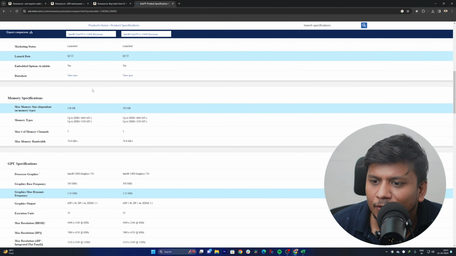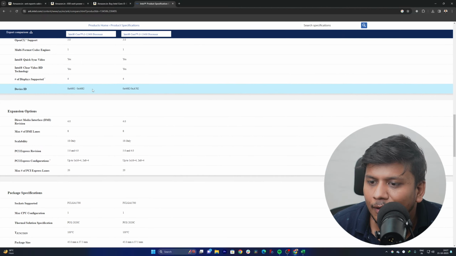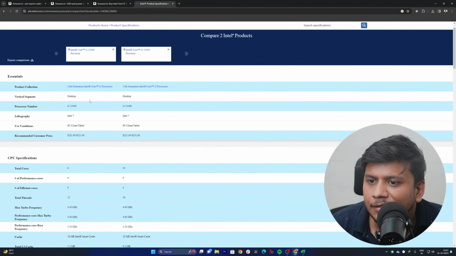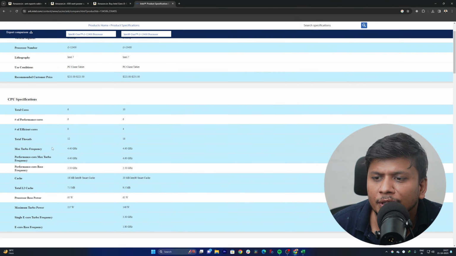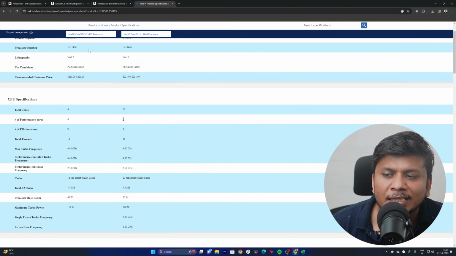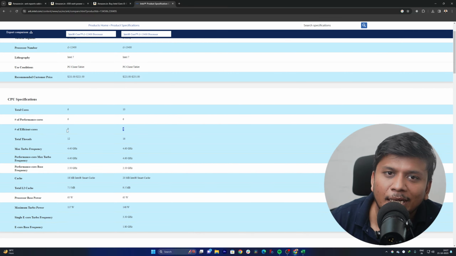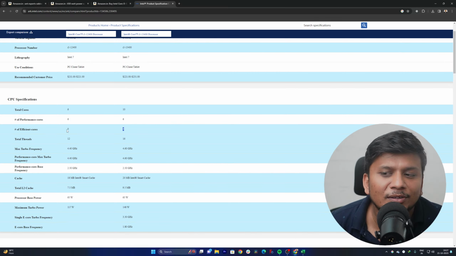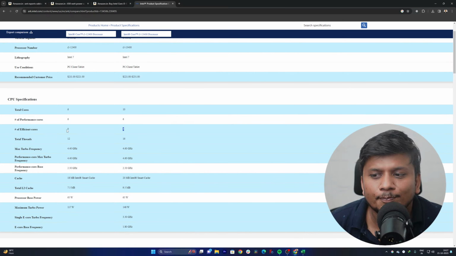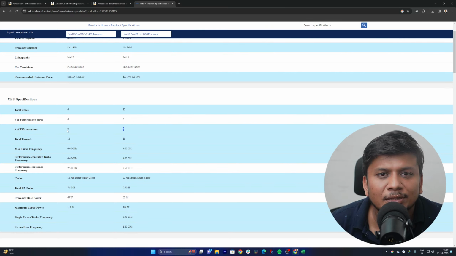Let me actually have a look. Okay, so here we can see the total number of cores in the 12th generation is 6. However, in the 13th generation it's 10, but then again 6 cores are performance cores. Here as well we have 6 cores in the case of the 12th generation. These 4 cores are nothing but efficiency cores. So let's say your CPU is idle, then the cores will switch to efficiency cores. I would say that apart from efficiency, you may not see any kind of difference.